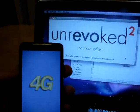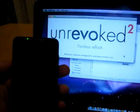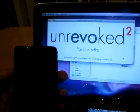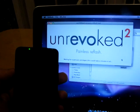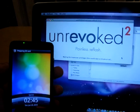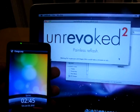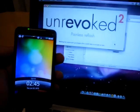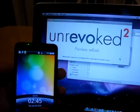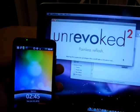So one of the really exciting things about this is that it's going to allow ROM developers to port CyanogenMod to both of these devices, unrEVOked and Evo. It'll allow people to really get to work on porting Froyo if that's what they want to do. So to me, that's really exciting that people will be able to start really building their own platform on top of this. And that's what we hope to enable with this tool. So after this, you can go ahead and install ROM Manager, and that will use the ClockworkMod recovery.